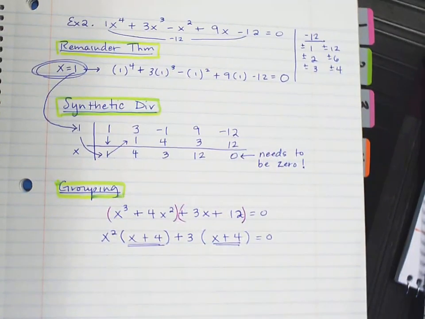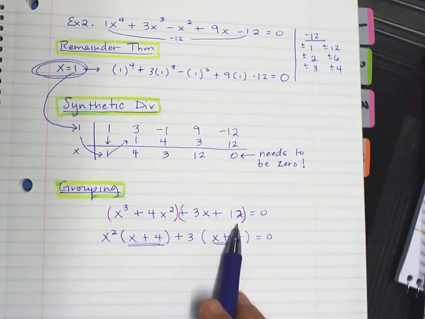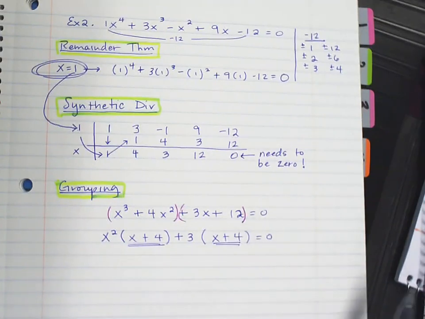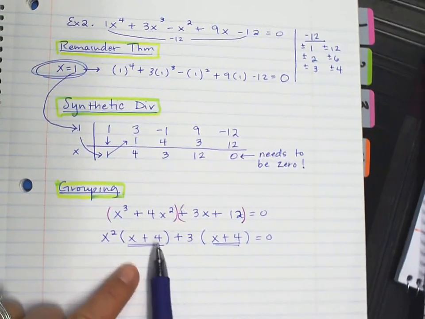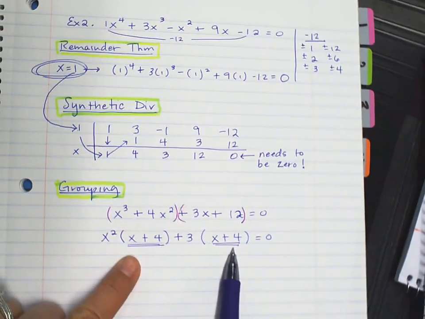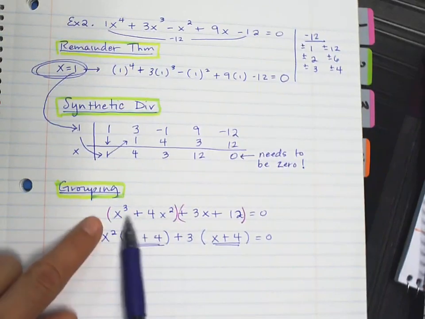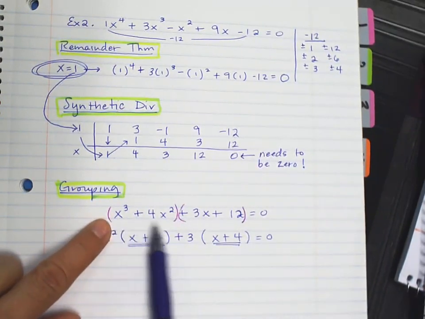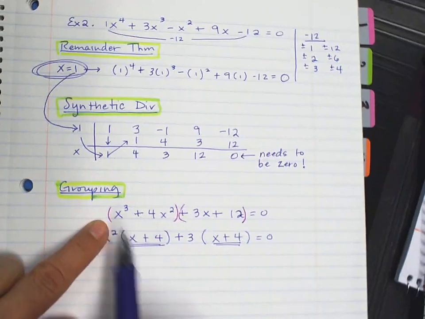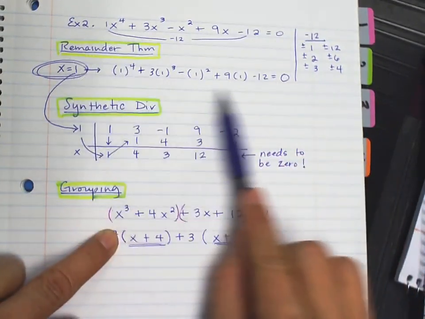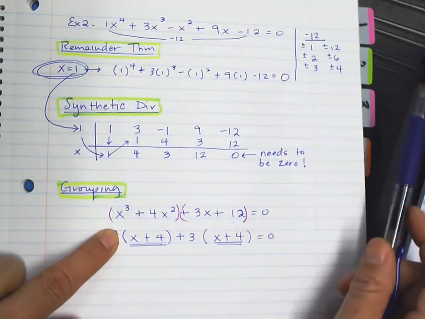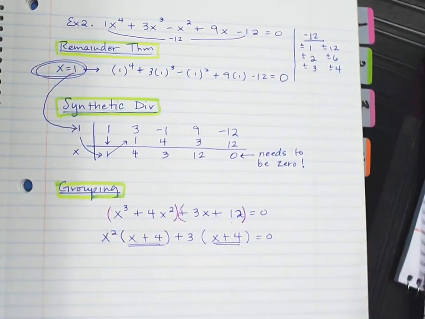Again, if they don't match, you're going to have to start again with remainder theorem, but with this equation. Pay attention, please. If these parentheses don't match, that means we're going to start over, but with this equation. We would use remainder theorem. So it would be 1 times 12, and we would do this process again. And sometimes it doesn't work, even though you got 0 at the remainder.